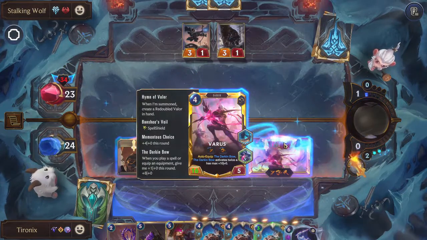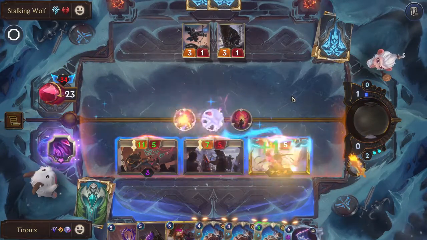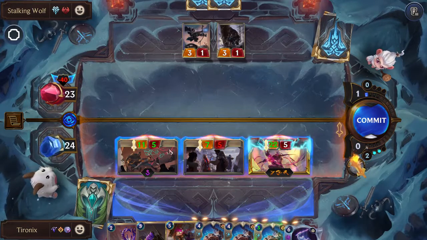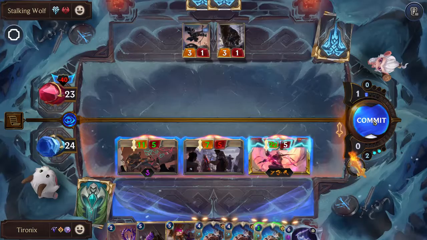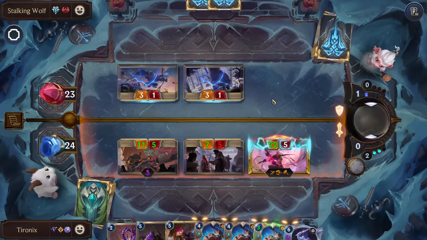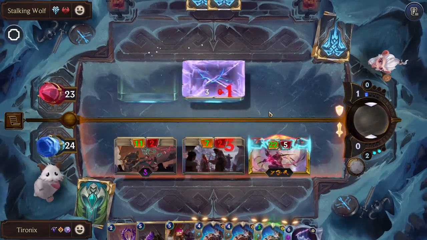Just trying to buff up his damage as much as possible so that we can potentially just kill a Nexus right here, although we'll probably be one shy. My life for Avarosa. Yep. Save the homestead.